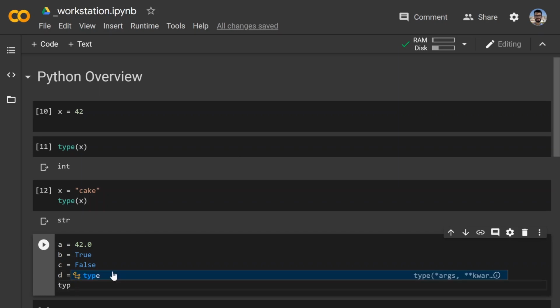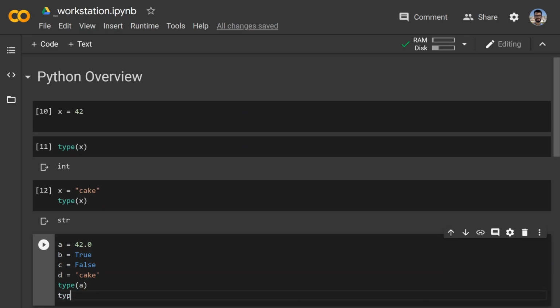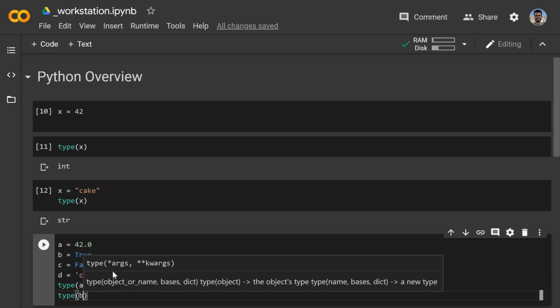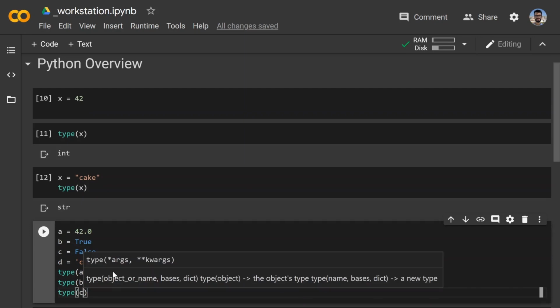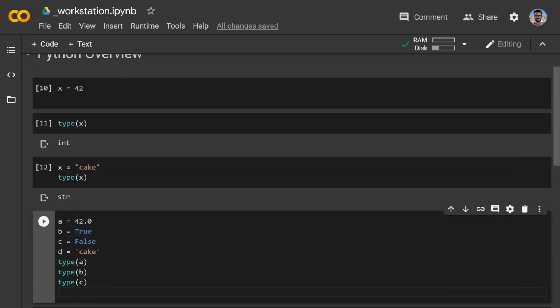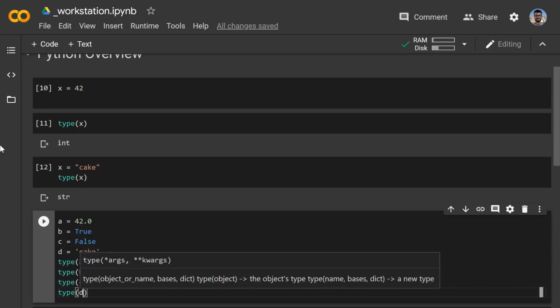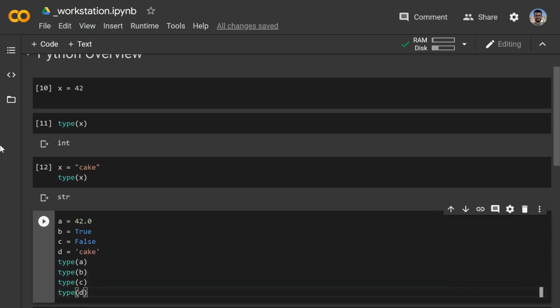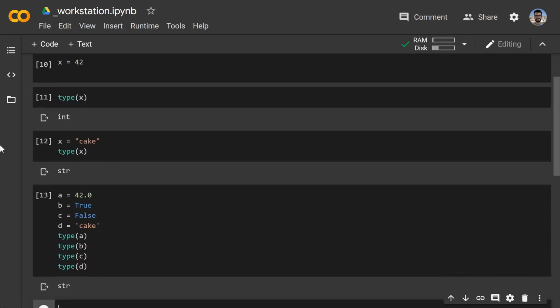So if we try to print out the types that we have, let's do the type for b, type for c, and then type for d, which is somehow curious because if we do it like this, we would expect to see all the types, right? Well, not exactly. Only the last type was printed.